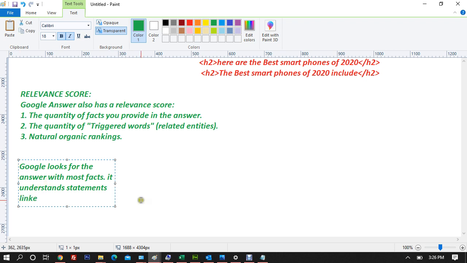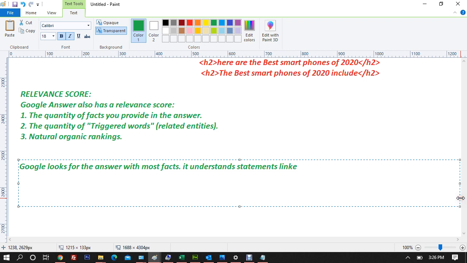So it's going to look for facts, and among facts it's going to understand statements like the CEO of Microsoft is Bill Gates, right? So it's a fact, right? So you can provide these facts in your answers, right?